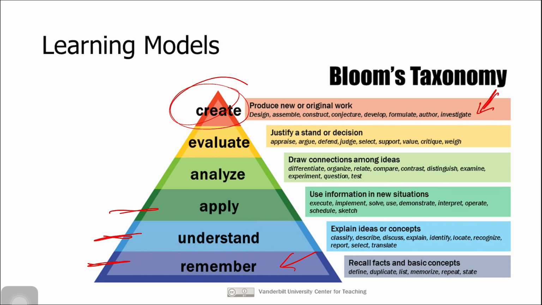And the bottom of this pyramid, remember, this is just very basic rote memorization. Be able to understand the meaning of this word, to define this word. And of course, as you move up the pyramid, we have an increased understanding and ability to take the information and actually do something with it, all the way up to creating. So this is a really great model to use when you're developing your learning objectives. Start with your goal and say, where do I want to go from there? And we're going to talk a little bit more about that here in just a few minutes, but just keep this in mind, and using these action words is really helpful to put on your learning objectives.